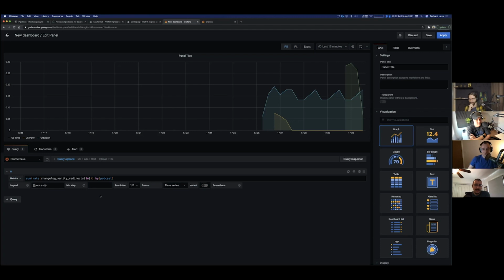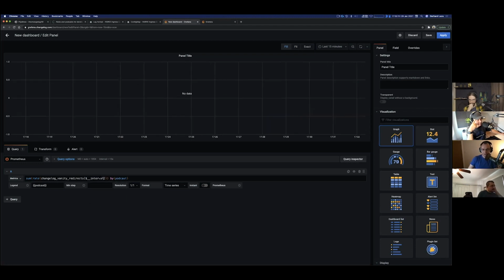Yeah, we can adjust that. So okay, you either set the interval statically, and then you tend to have a drop down. You can adjust it, or based on how much you zoom in and zoom out, there's a special variable, which is interval. I'm not sure what the difference is between rate interval and interval, but this one right now, I think it's too narrow.